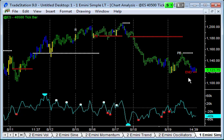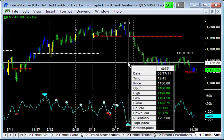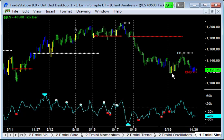Now, on the 40,500 tick bar chart, yes, we've had end of trend coming in here, a whole bunch of blue professional bars come in. It's the end of the week, the end of the day, a lot of professionals closing out positions, not wanting to hold over the weekend. You could make an argument on Monday when this starts to turn up that might be some kind of flush signal, bullish divergence signal here. On this move down, the exhaustion selling happened right here to get the move going. It hasn't happened down here to flush everybody out on the downside. So have we done enough damage in terms of flushing out all of those sellers at that point? Interesting juncture in the market.